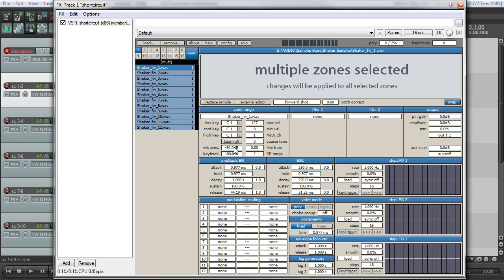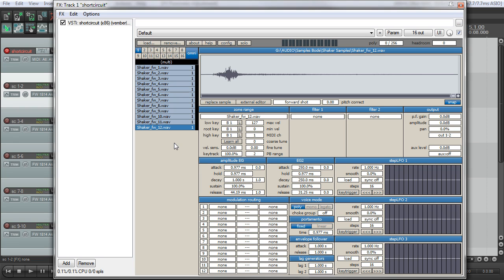We have these mapped just a little bit, so we can shift click, select them all. Then we can double click right here and just select 0. And now this is only just going to play. It doesn't matter how hard we hit the key, even really light, it's just going to fire the thing. And that's fine because these lower ones are a little bit lower, and you can come back here and adjust these individually if you want, and that's totally fine.